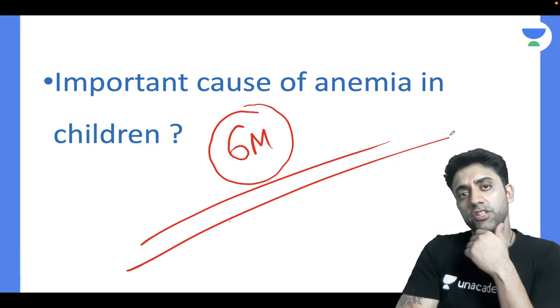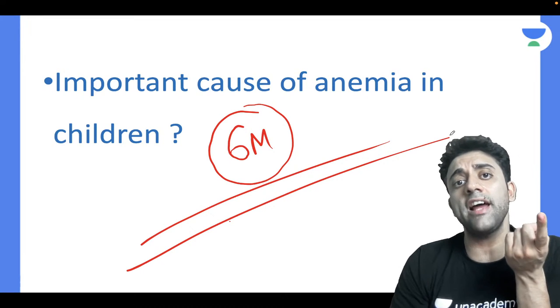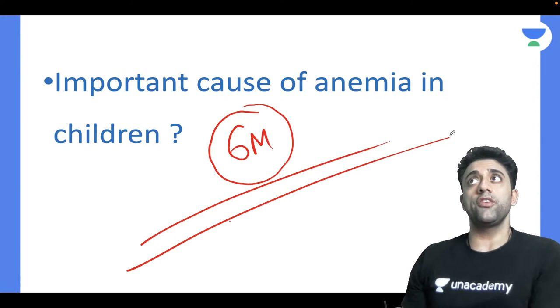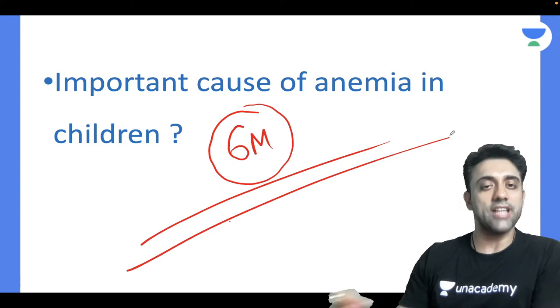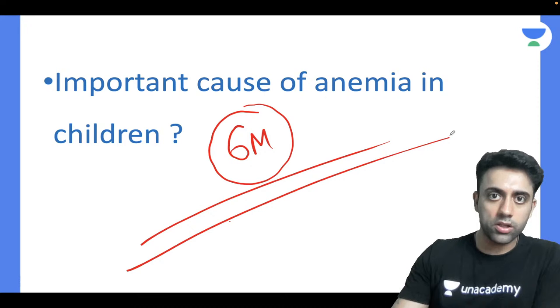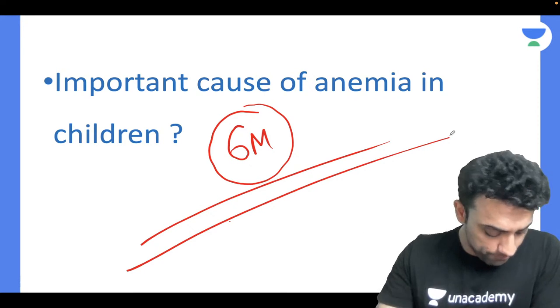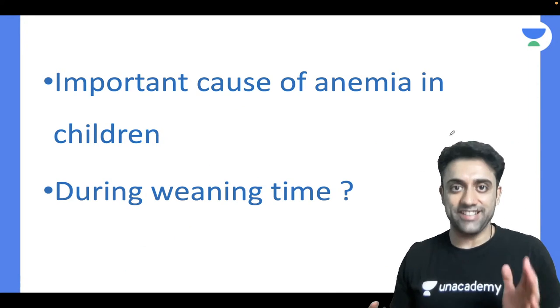6 months specifically, if I mention that a 6 month old baby has anemia, will you think of cephal hematoma? Will you think of RH incompatibility? Then Savan should say, no sir, cephal hematoma, RH, ABO, early cord clamping, all that drama was for the newborn period, sir. 6 month old baby, anyone? Exactly, very good. So a 6 month old baby during weaning time, are you understanding?